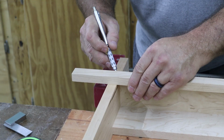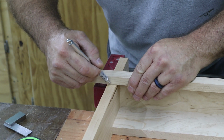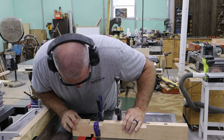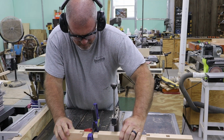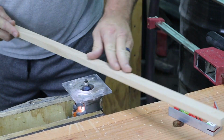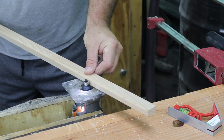Now I need to take the two side boards back to the dado stack and notch out for a 1-inch wide by 3/4-inch rail that will support the handle of the chisels by not allowing them to fall off the shelf. I'll cut both of these at the same time using the dado stack. I'll also put a 3/16-inch round over across the inside and outside of the top of this rail.